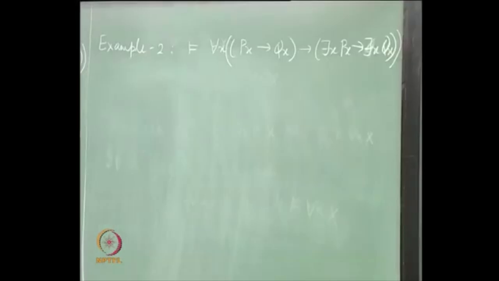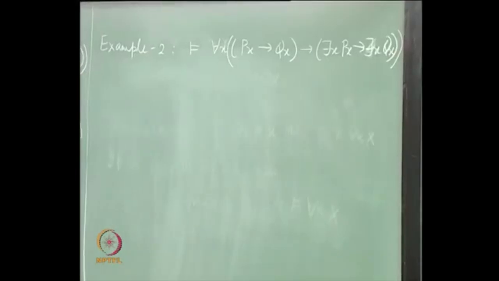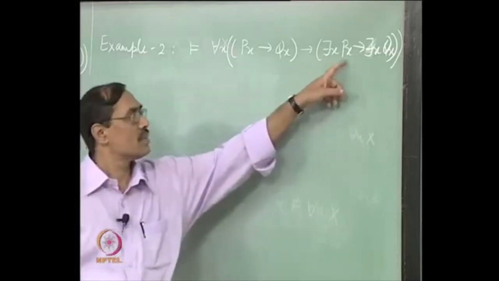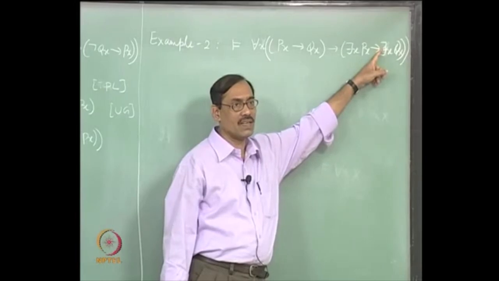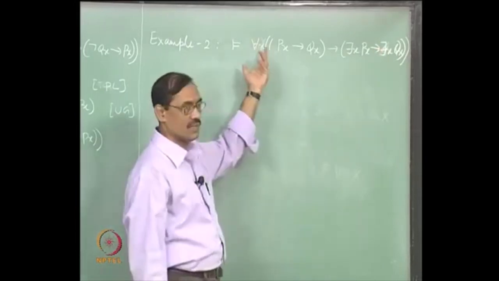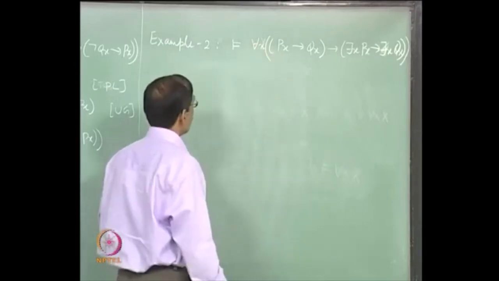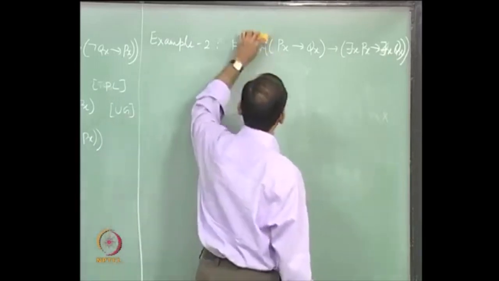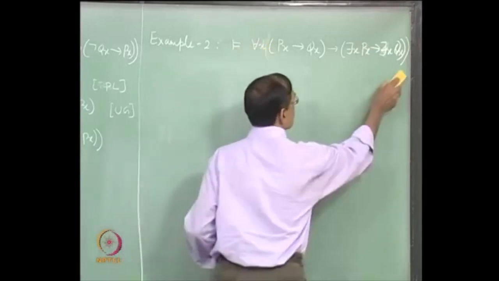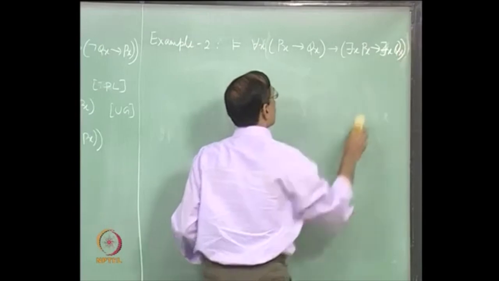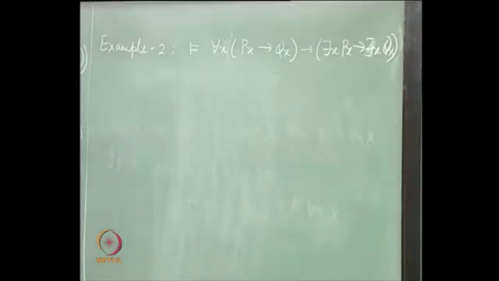Suppose this we want to prove. Okay. Now you see this x can be out of this, right? Because here it is a sentence where x is not free. So you could have written this x outside also, it does not matter, which means we can remove this bracket. That is what it says.